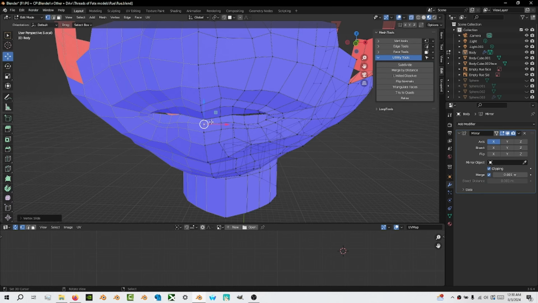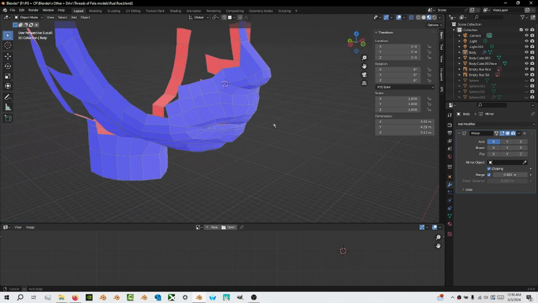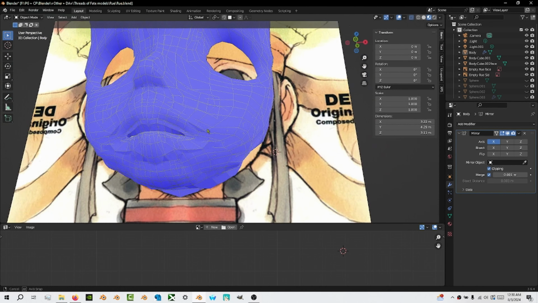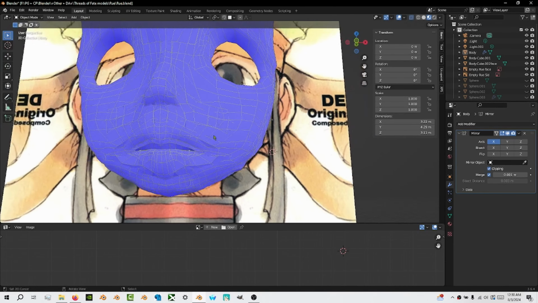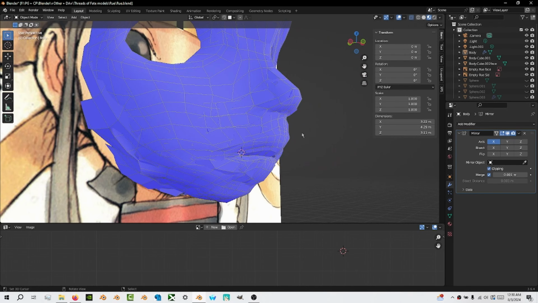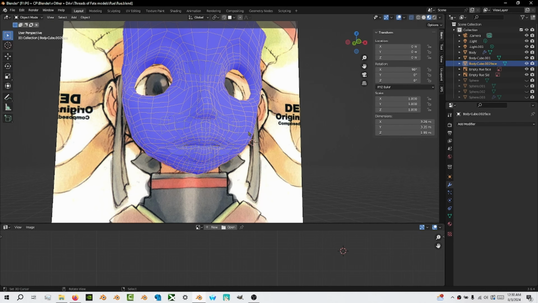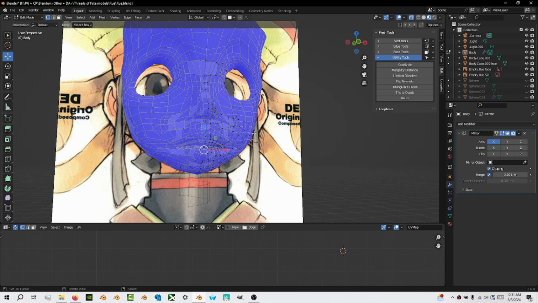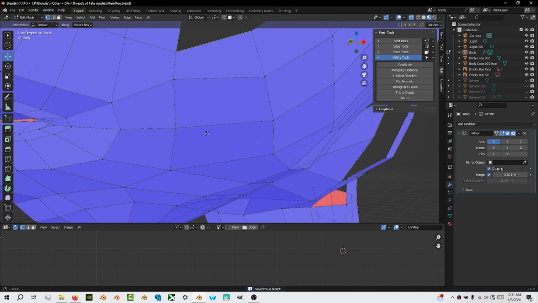The bottom half is more forward than the top. That will help with puckering and other things.